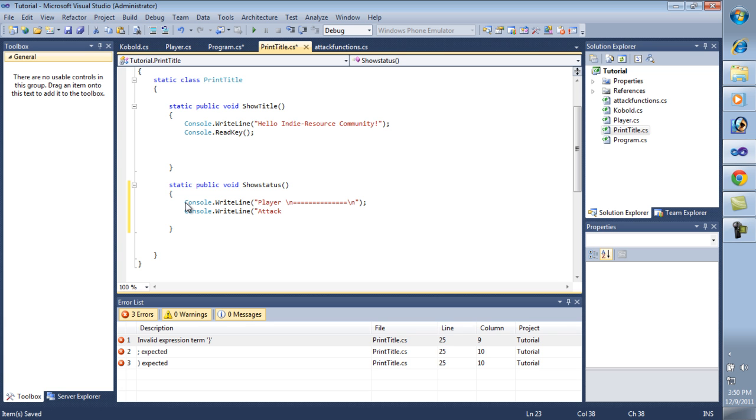Attack equals, let's space it so it looks a little prettier. And then, what do we do here? Well, we do the player dot attack, and it will print the player's attack out.